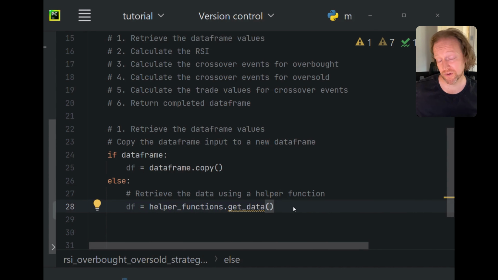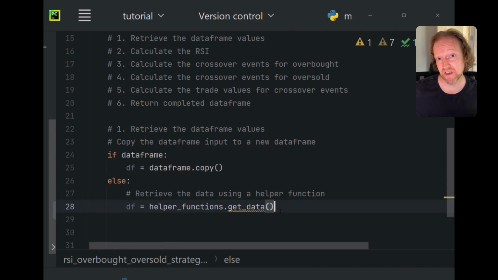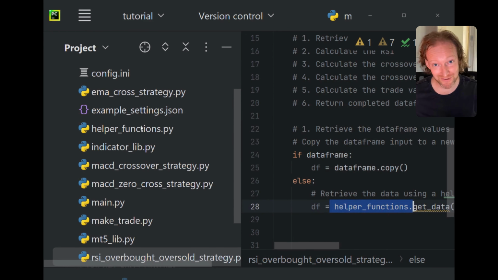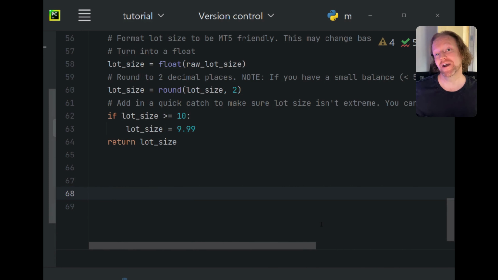There are a few things that we're going to want to consider when we talk about building our get data function. One of those things might be that we want to retrieve from different exchanges as time goes on. Today we're talking about Binance. I've done a series on MetaTrader, and I'll probably do one on Alpaca. I really want a way to adhere to those don't repeat yourself, or DRY, principles of making this as expandable as possible, so that I only have to change code in one place.